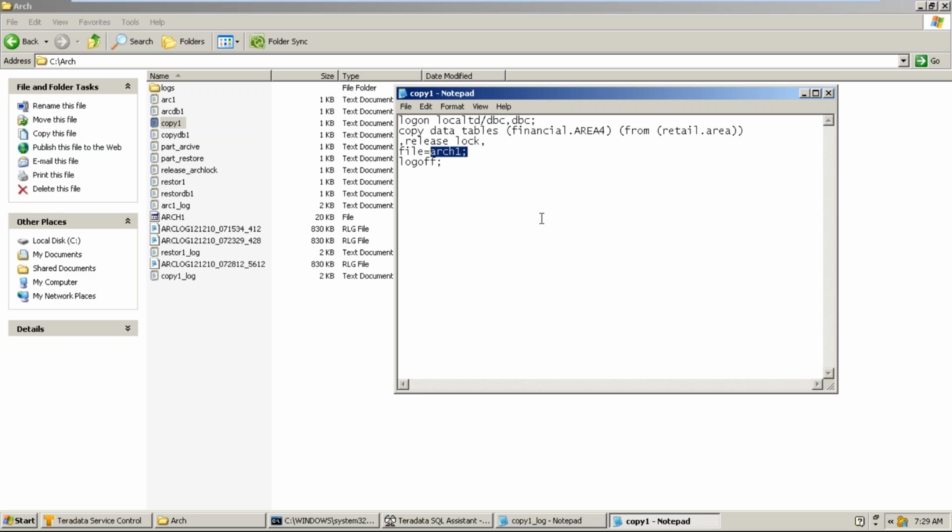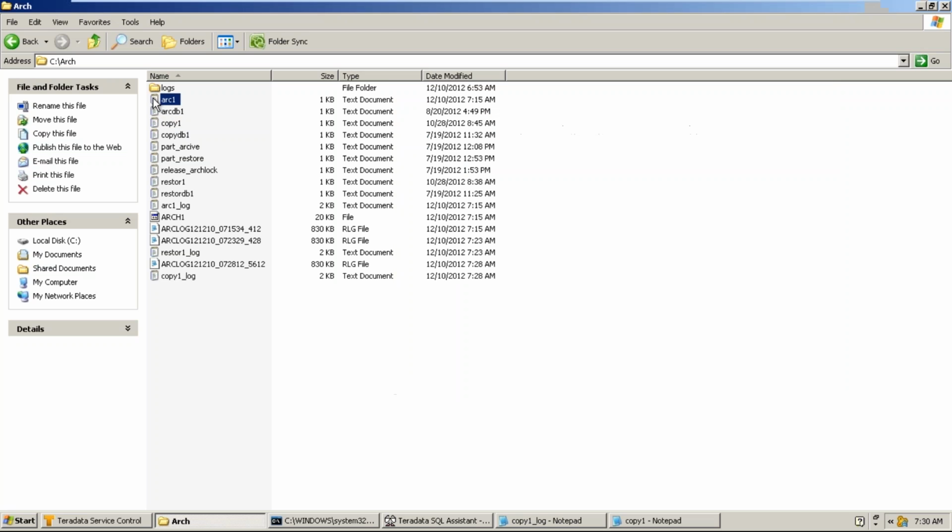Yes. See, in real time what happens? These arc scripts are scheduled on a frequency. For example, if a daily updated table is there, then on a daily basis you may take archival at the end of the load. If it is a weekly load table, then weekly you will have the archival backups.